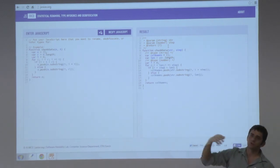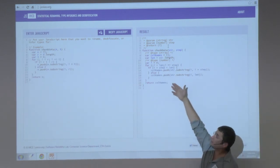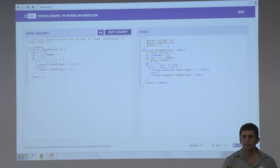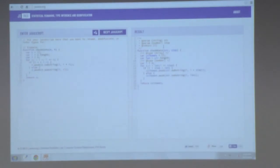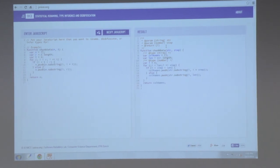Because we are not doing it here, it's all purely statistical prediction. The next step would be to incorporate a little bit of static analysis going forward from this, and then you'd get even more types. You can do that. No, not right now. We don't want to, because typically minifiers don't rename them, because then you need aliasing and all that stuff. Whether you rename object properties, the answer is no. Not right now.